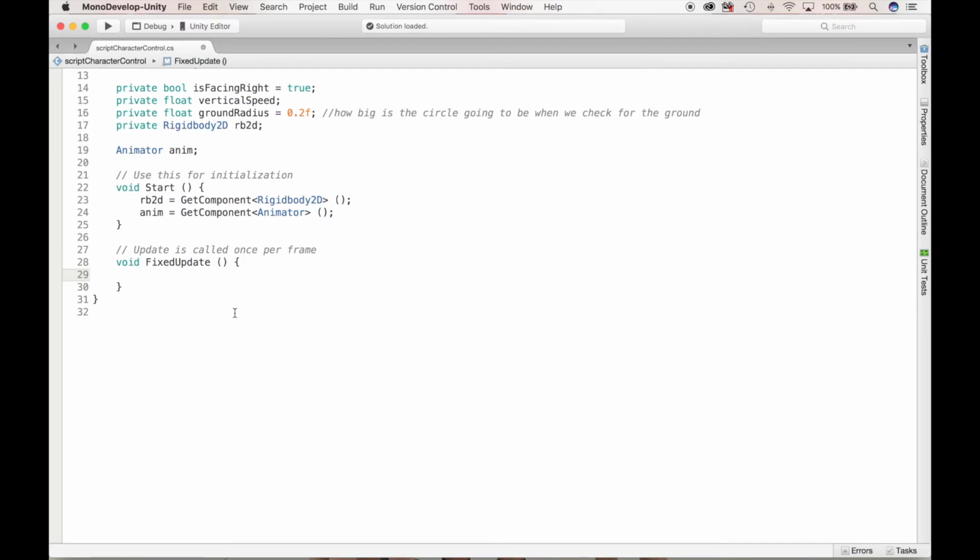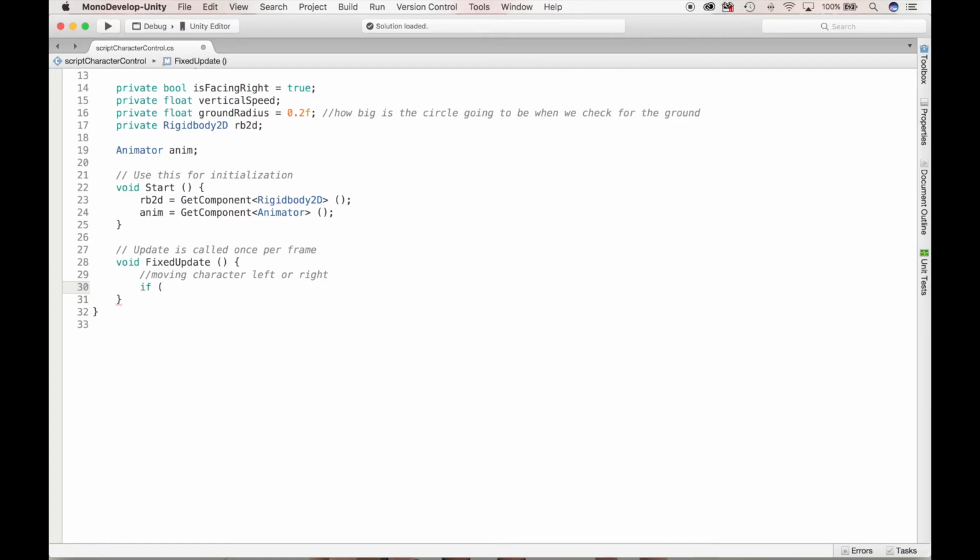Okay, so the first thing that I want to do is, there's some code that I could type here, and I'm going to be typing some code later on at the top, but let's just deal with moving the character left or right. That's what we want to deal with right here. The character is going to move either to the left or to the right based on some conditions.